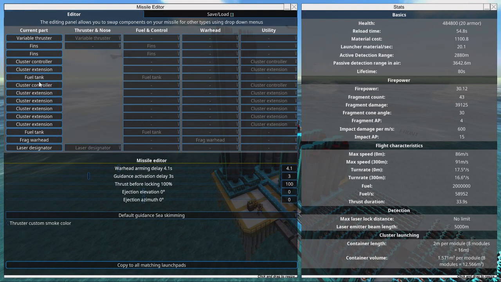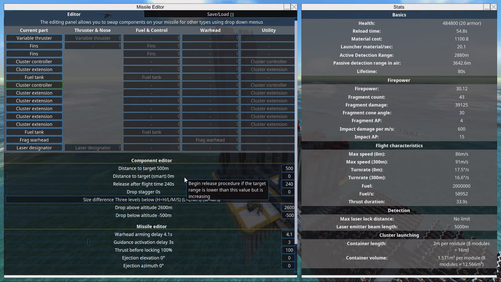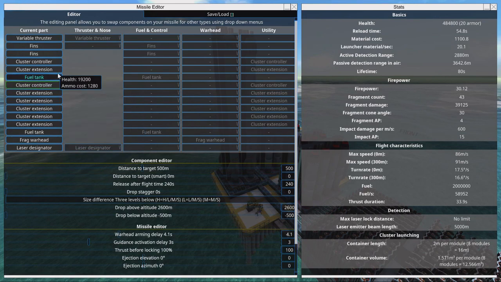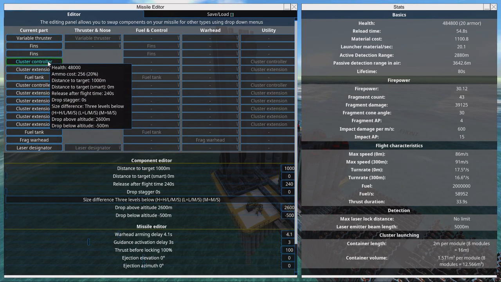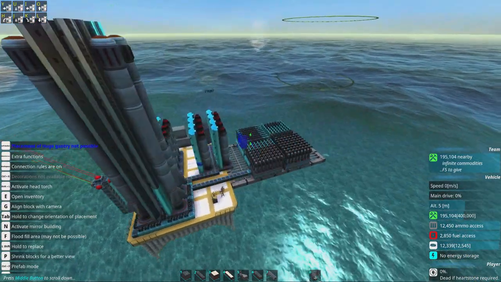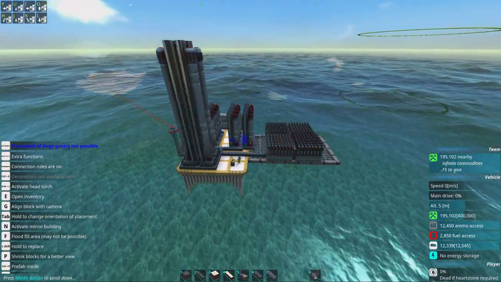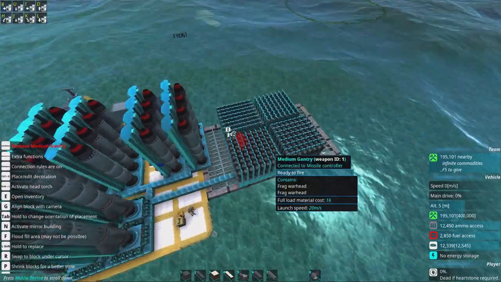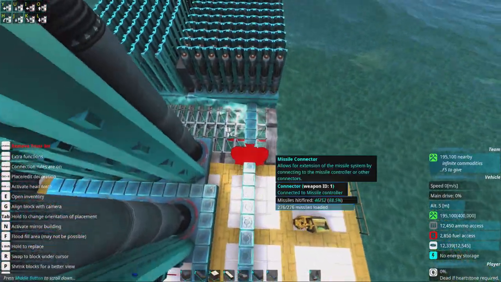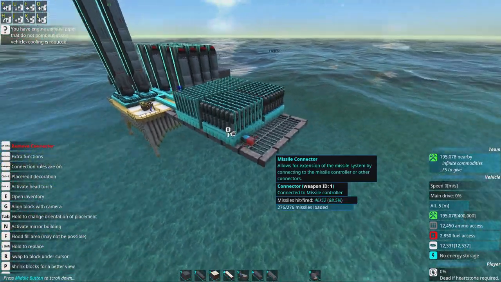Okay, so cluster controller, this cluster controller, distance from target 500 should be good enough. Right, and this one is set up to 1,000. Drop stagger, yeah, we should have a small drop stagger. And I think we'll need more missiles, to be honest, because we have 4 of these. While I'm not sure, it's a tad bit boring to not have enough missiles. So it's better to have more than enough missiles.